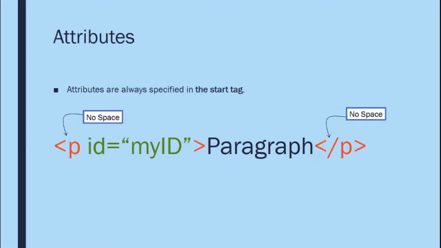However, you must have at least one space between the tag itself and its attribute, and space is allowed anywhere else and is simply ignored. So if you have extra space after the p element in the opening tag, or extra space around the equal sign, the attribute name, or attribute value, or you have other space or even return characters, all of that is completely ignored by the browser.